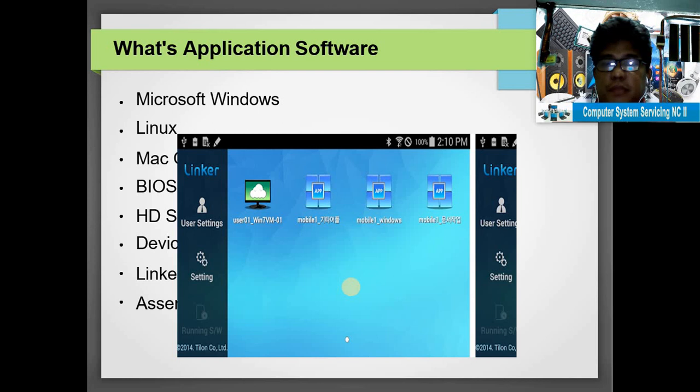Kung meron nang existing na program, tapos gumawa ka ng karagdagang file para sa instruction ng program na yon, gagamit ka lang ng linker para ilagdag yung instruction or yung code mo dun sa program na yon para gumana. Okay, so we need yung linker. So it links a file towards an executable file.